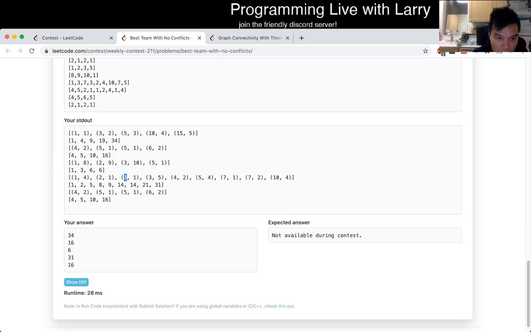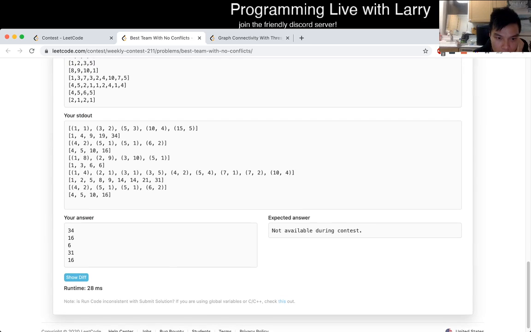Okay, that's fine. 10 and the 7 could definitely play together. These could play together. What? Where is the 29 coming from? So these are 5, 9, 24. Wait, what? 9, 14, 24. So that's not good.